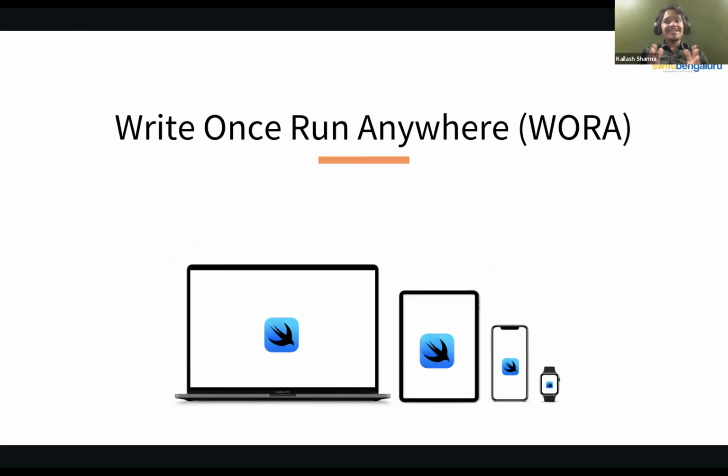So the first reason is write once, run everywhere. We all are Apple developers here. The reason why we love Apple, and the reason why I also love Apple development, is the ecosystem. We are all in love with the ecosystem, and that's the reason Apple has its edge over everyone in the market. So with the introduction of Swift in 2014 and SwiftUI in 2019, Apple actually aimed that we can create multi-platform applications with a single code base, with a single structure, and with just minimal changes for the platform. So write once, run everywhere is one of the most extensive use cases.